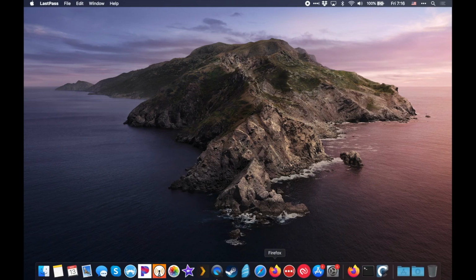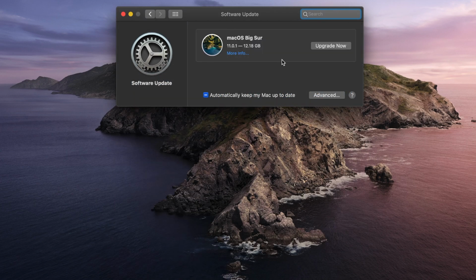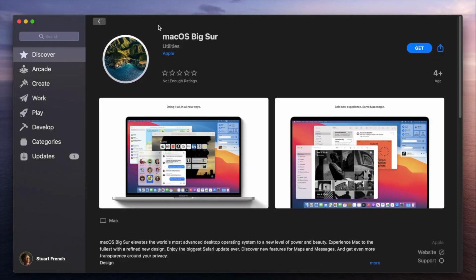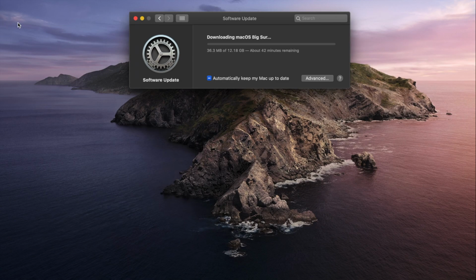So if you've checked everything and everything is good to go, it's time to finally upgrade your Mac. If you're running Mojave or Catalina, you can go to System Preferences and open the Software Update pane, and there you should see the upgrade to macOS Big Sur. If you're running anything older than Mojave though, you'll need to download macOS Big Sur from the Mac App Store, which I've included a link to in the description. Now since I am running Catalina on this Mac, if I hit the Get button, it just opens Software Update. I'll hit the Download button and let the download begin. Now this is going to take some time, it is a 12 gig file, so I'm going to come back to this a little bit later.